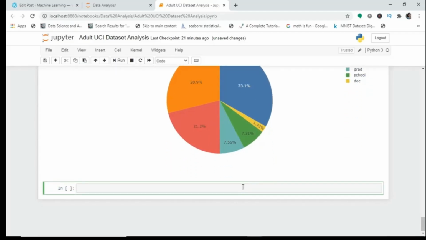Now I will show you something with SNS. Now let's come to SNS count plot. Since we have got various categorical features, I can use count plot here, and I will take race because I want to see how race is interacting with different things. I will set hue equals to income, and I want to see the income of this. The data is df, and I'll use the palette, and the palette could be, let's give it magma.